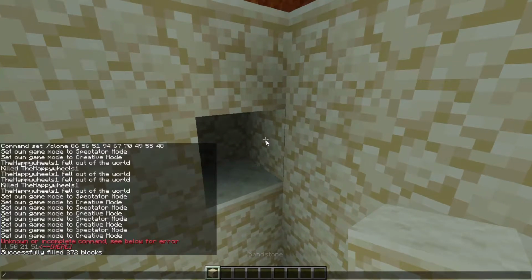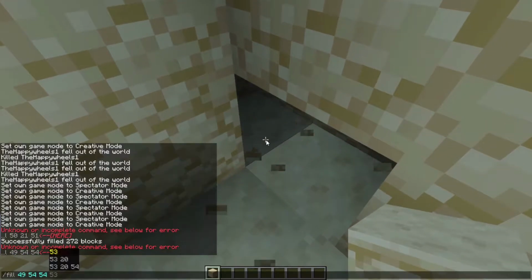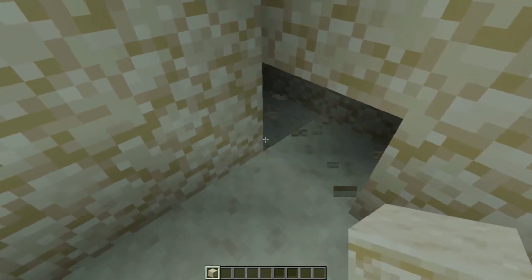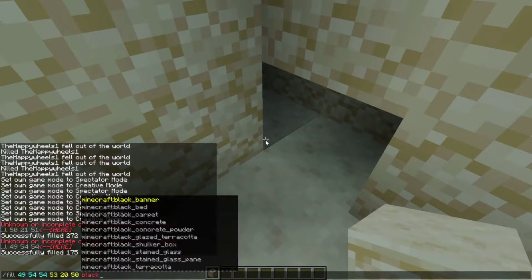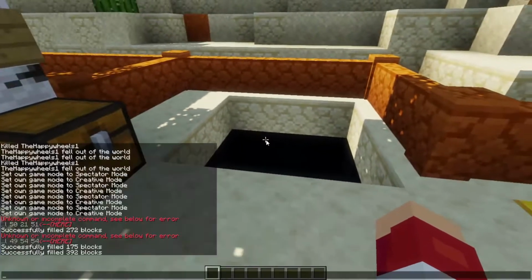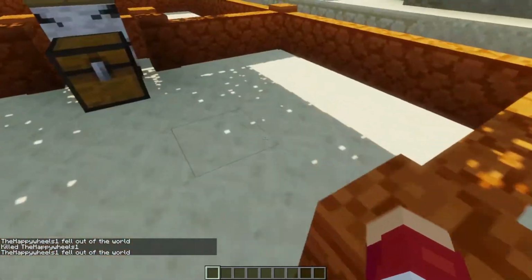If we want to make the hole a bit more scary to fall down, what we can do is /fill like this, go all the way down to the bottom, go to here, and we can do black concrete. Try that again, over to this side, change our coordinates. So corner to corner, remember, and then we're going to do black concrete, replace sandstone. There we go, and that replaces all of that. Now, because we've got our reset system, when we kill ourselves, like so, our hole is patched.